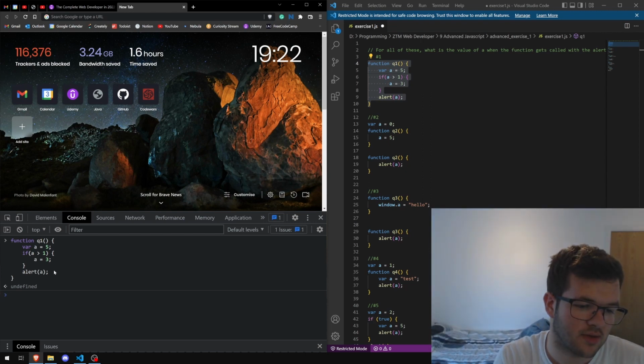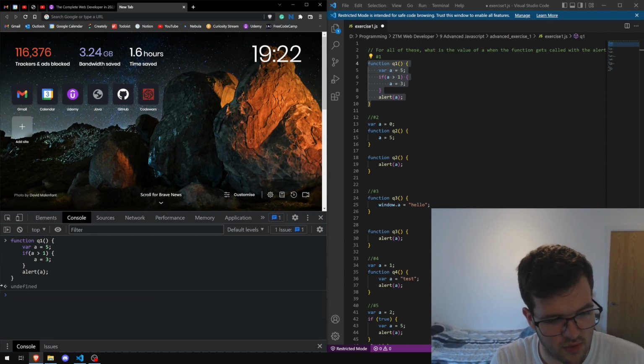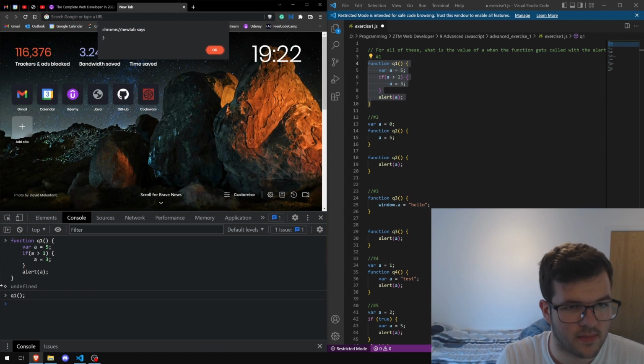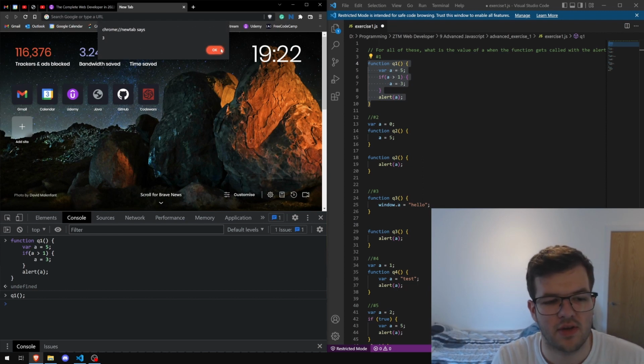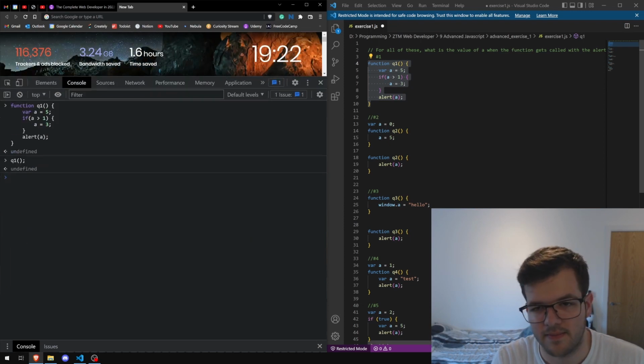I actually need to run it. It doesn't seem like I actually ran the function. So if now I do q1, it is correct, it is 3. So let's extend this a bit higher. We got that one right.